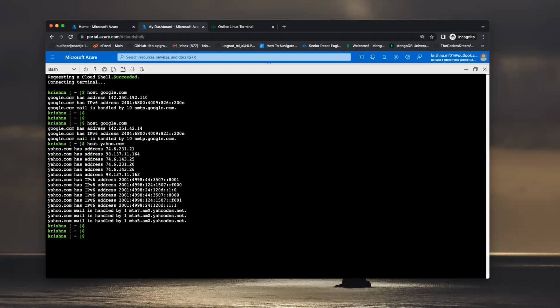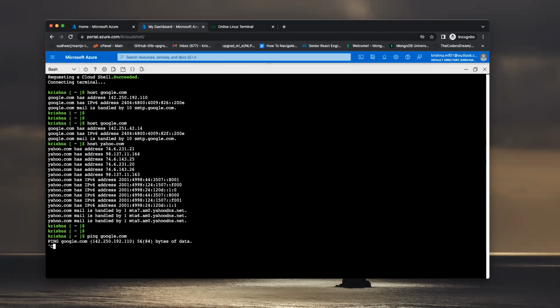And also, if you want to ping some kind of destination, for example, if you want to check google.com, pinging means we are actually going to hit google.com from the Linux system.